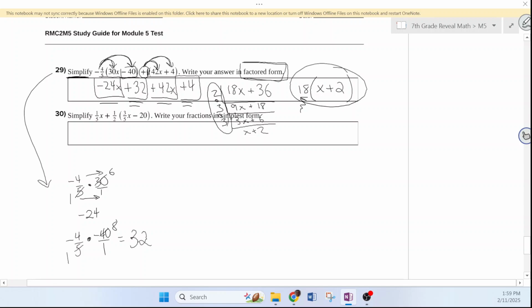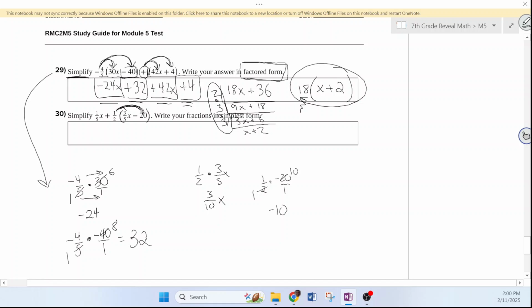That's in factored form. And finally, we have to get rid of our parentheses. Following PEMDAS, when we simplify, we multiply first. So we're going to multiply here to get rid of those parentheses. I know 1/2 times 3/5 x. Thinking cross simplify, so it just becomes 3/10 x. All right, distribute to that second number, which is a minus 20. So 1/2 times a minus 20. Simplify, and I get negative 10. So that's minus 10.